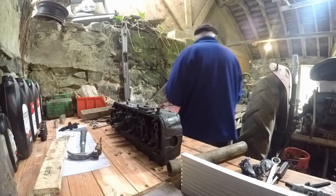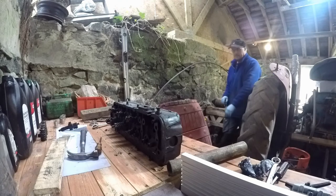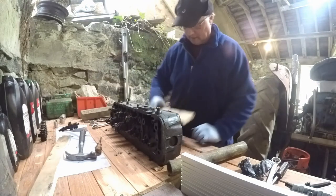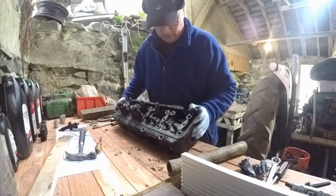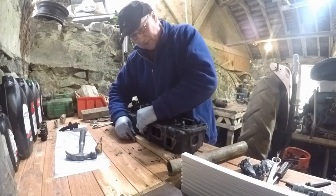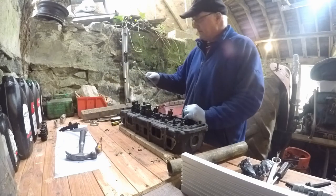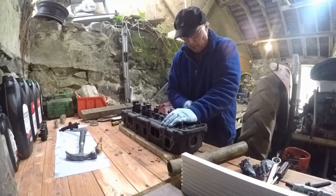Let's see if we can get the injector out once I put this in place. I've got a board with holes in it that's got the pushrods and the valves numbered where they came from. Just putting this up on blocks so that the tips of the injectors don't get damaged. I discovered if you take an inch spanner and wiggle - once you get them moving, they seem to pop out alright.